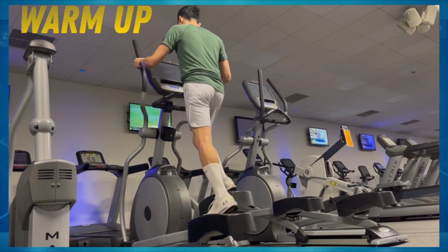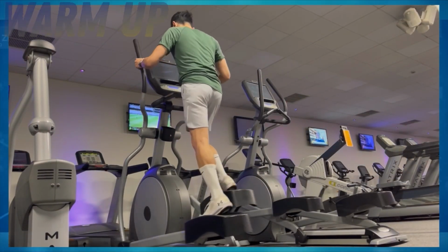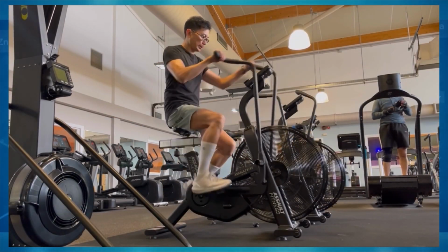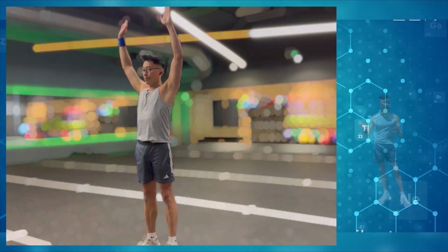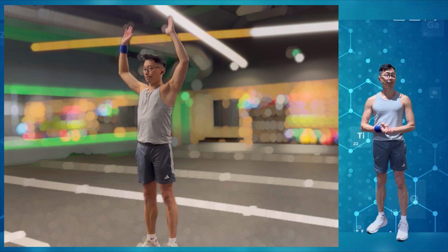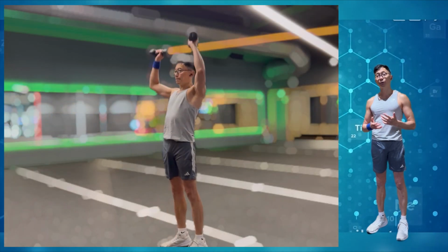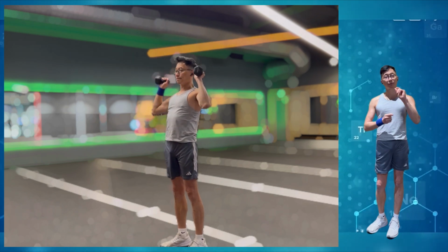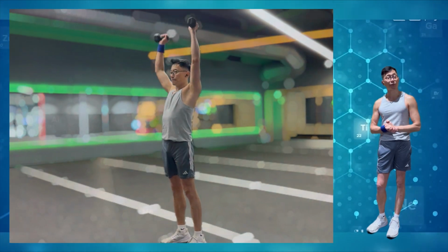Now, let me share with you my top tips for you to begin your journey of muscular hypertrophy. First, warm up for 5 to 10 minutes with some aerobic exercises. This will help you to avoid injury from exercising with cold muscles. Start light. You may even try going through the motions of strength training with no weight, since you are still lifting the weight of your arms and legs. Then you can increase your weight gradually. Lifting too much too soon is a recipe for injury.